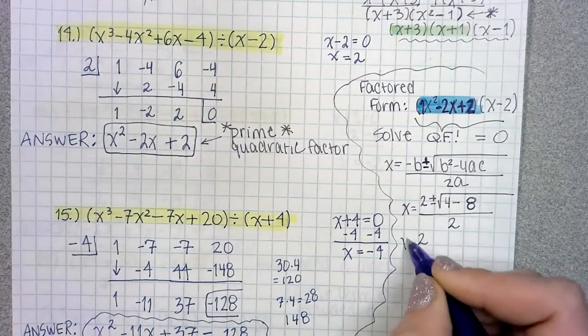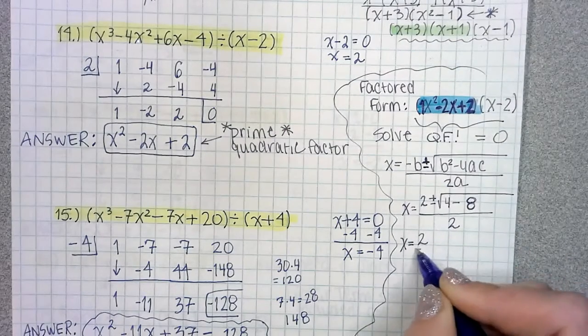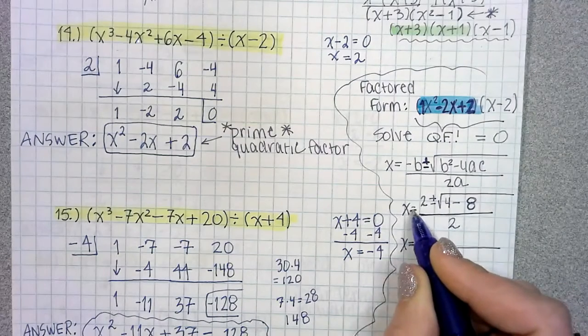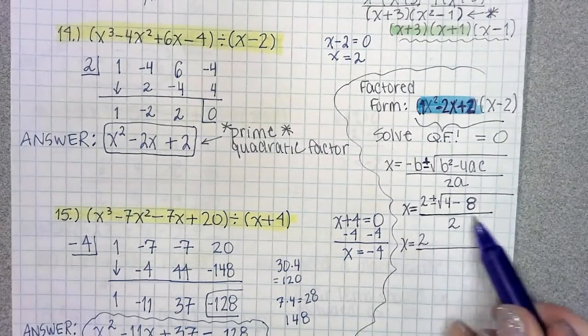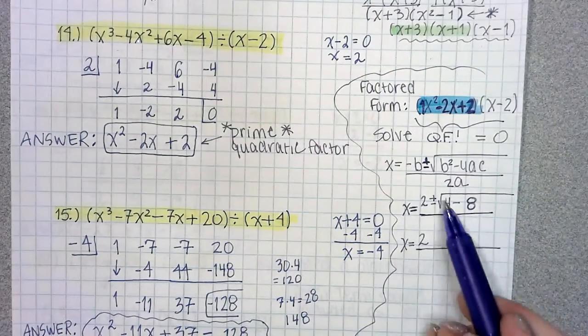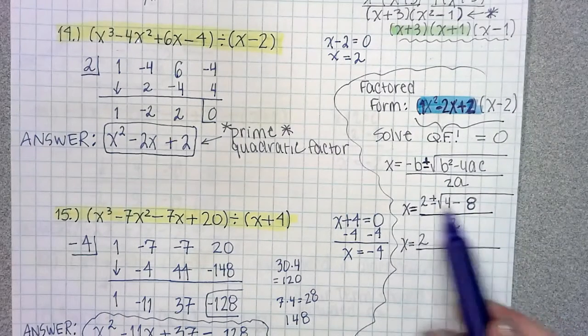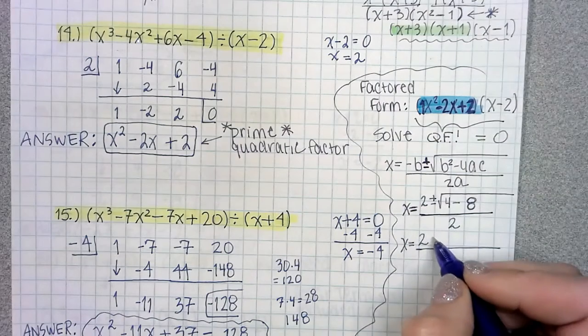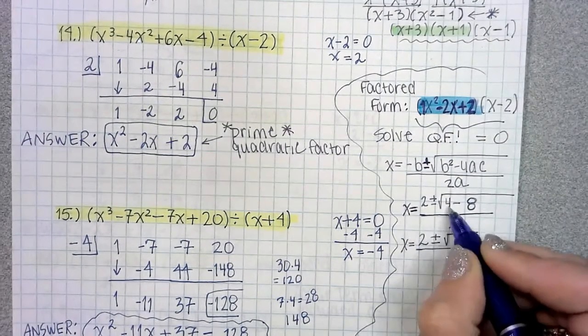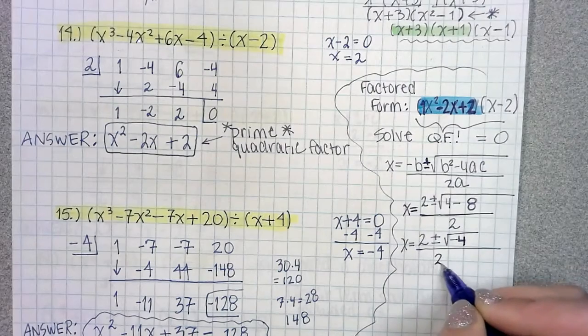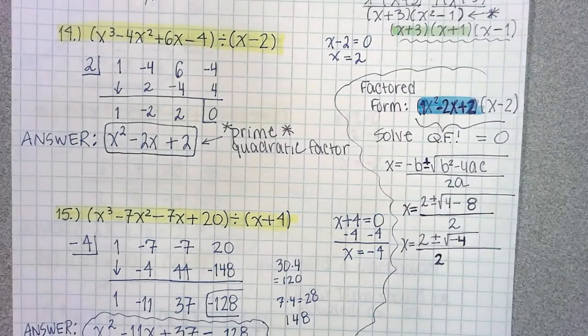So I have x is equal to 2, again, all over this fraction bar. Do not cross it to the other side of the equal sign. It's underneath the whole entire thing. It will not divide into these things, or the discriminant or radicand, independently. It is underneath the entire numerator, so we will cross that bridge when we get to it. Plus or minus the square root of 4 minus 8, which is negative 4. Now, if you have good reasoning skills, you might say no real solution, I'm done, because you can't take the square root of a negative number.